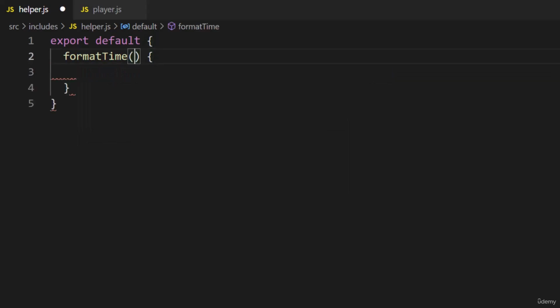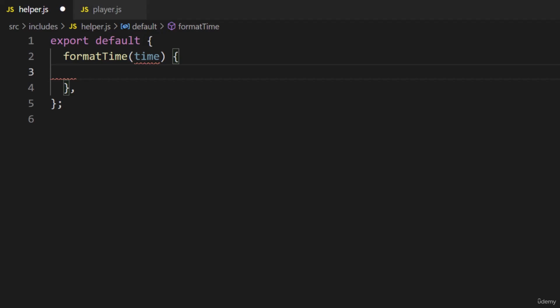The purpose of the helper file is to store utility functions for assisting us with basic tasks. The first utility function we'll create will be called formatTime. The formatTime function will accept the time in seconds. It'll return the time formatted. The parameter for the time will be called time. The format we'll use will be simple. We'll output the number of minutes and seconds. A colon will separate the two numbers. It's the usual format you'll see for most audio players.